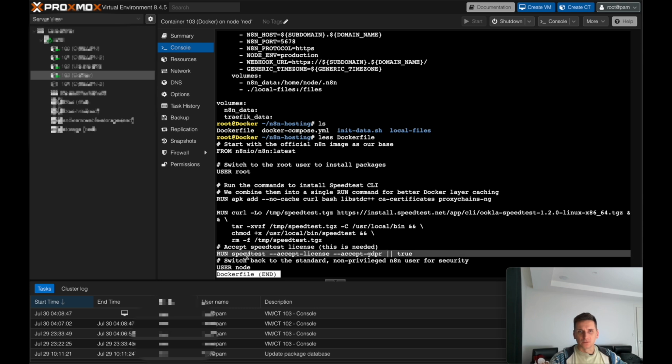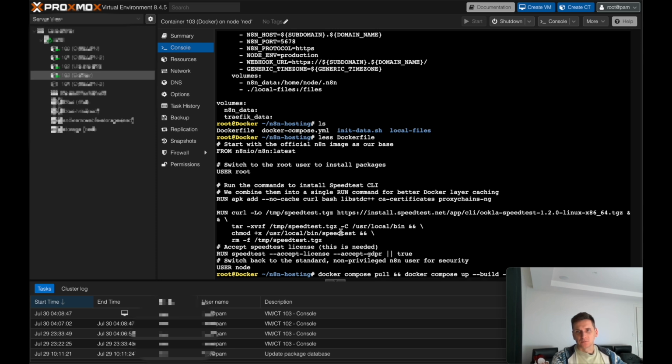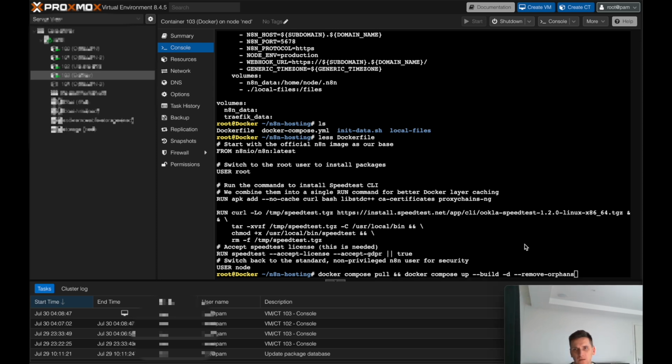And then you see there is a command execution that accepts the license, because if you don't accept it, basically it doesn't work. Anyways, you put all these small commands in here, and then you tell Docker to build using this Dockerfile. Basically, that's what you do. Docker Compose pull, so it pulls all of the fresh stuff, and then Docker Compose up and build.